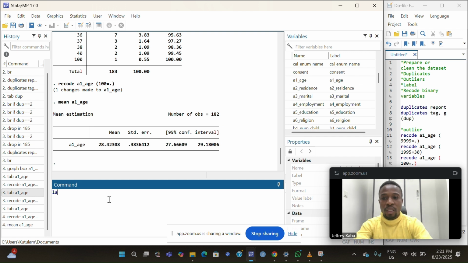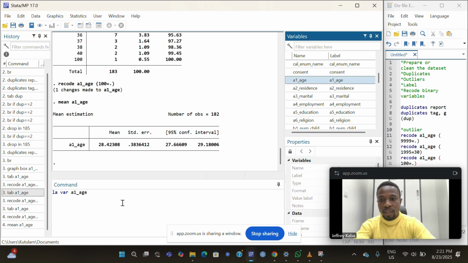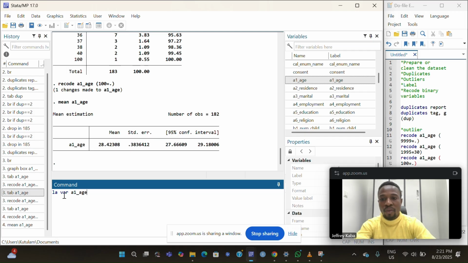We can just use the command label var, label variable. You can write it in short as label var age as age of respondent.